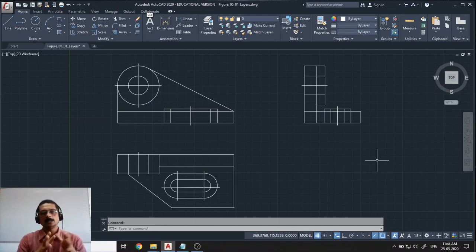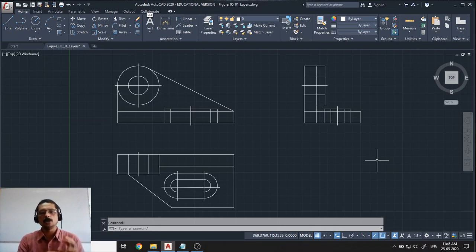There are a few standard lines available in AutoCAD, depending upon the template we have opened, or depending upon the line type files available in AutoCAD. There will be different types of line types available. So you can use those, or you can create your own customized lines. In AutoCAD, the line type is stored in a specific file which has the extension .lin. It is not that difficult to create a custom line. It is very simple in AutoCAD, but we will not be discussing it right now.